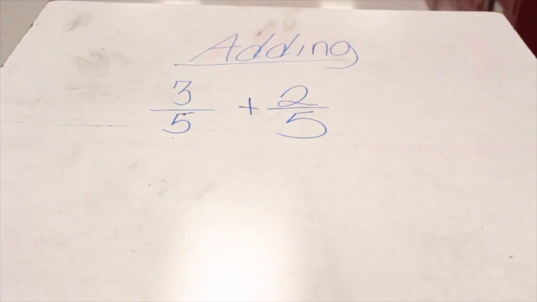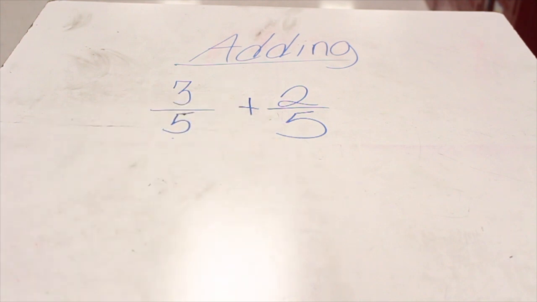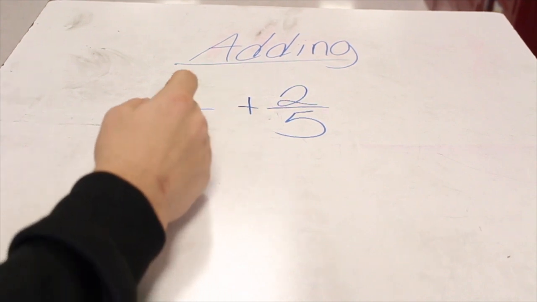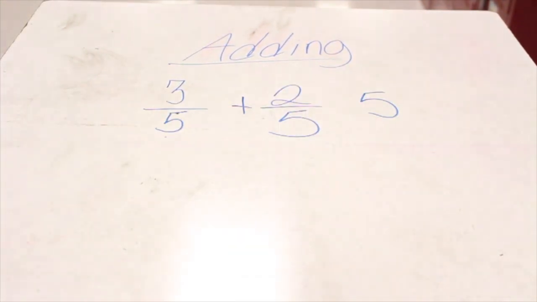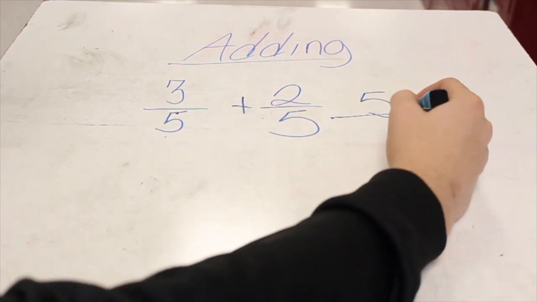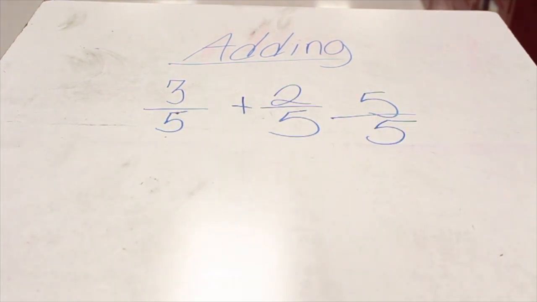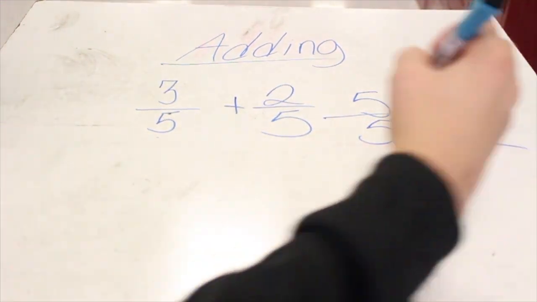When you add fractions, you always want to have the same denominator, which we do in this case, 5 and 5. Once you have the same denominator, all you have to do is add the two numerators together and not the denominators. What I mean by that is you add 3 and 2, which gets you 5, and you leave the denominators the same, which would make 5/5. A simplified version of that would be 1 whole.